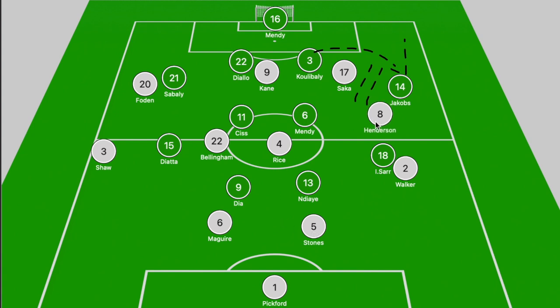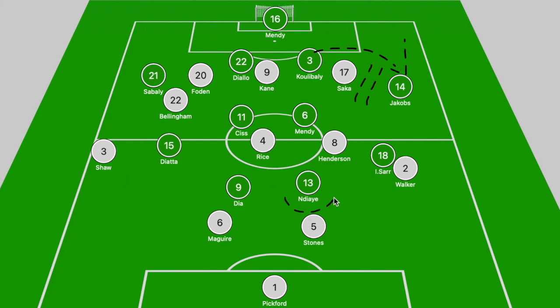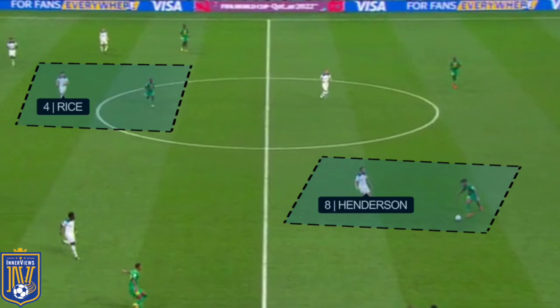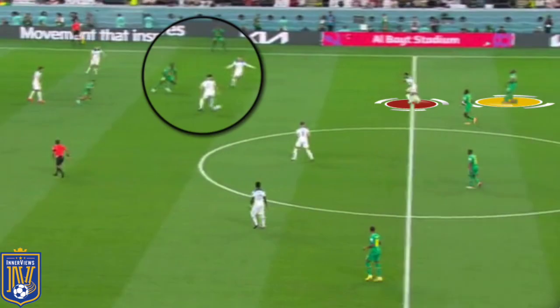This often happened when Henderson or Bellingham pushed forward to close down a center back. Rice was capable of stepping towards their spare man to pick him up due to the fact that Senegal's supporting attacking midfielder wasn't dropping off in towards that zone, so Rice was simply covering space in towards the front two, and that enabled him to step forward to close down either Bellingham's spare man or Henderson's spare man in that midfield area.